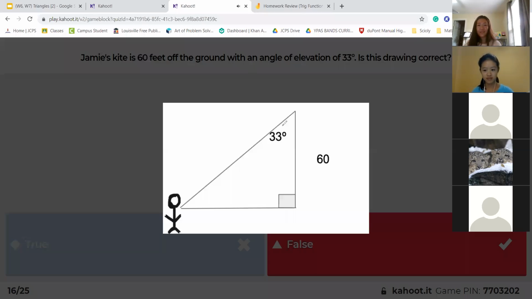Okay, so this angle right here, it's not even the angle of depression either. It's just a random angle, basically. So the angle of elevation would actually be this angle. So this would be 33. And if I did the angle of depression, it would be this angle, not this angle. So this one isn't either of the choices. And even if it was over here, it should be right here, because the person is looking up to the kite.